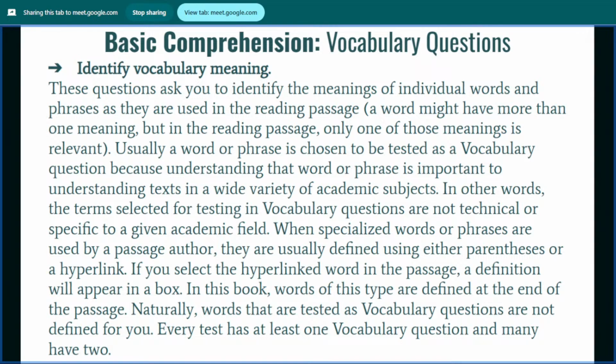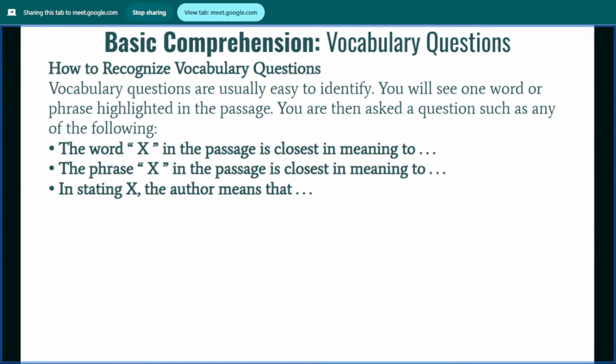Okay, now when you select the option, it is also very important that you do not spend a lot of time in this question type, because here the questions that you will see will also be very easy. Now over here they will highlight the word and say the word, say x, in the passage is closest in meaning to, and they will be giving you four options over there, or say they give you a phrase and they will be giving you four options over there. Correct? So you just have to look at those four options and select the answer quickly.